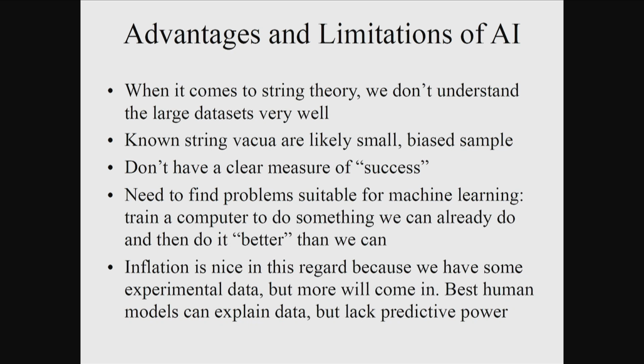So there are a number of areas where you could maybe do this. But one that might be good in this regard is the theory of inflation. And inflation is nice because it's something that we actually have some experimental data for. And this experimental data is actually strong enough to rule out some models that you could write down of inflation. On the other hand, neither the experiment nor the theory is strong enough to pinpoint a single model of inflation.